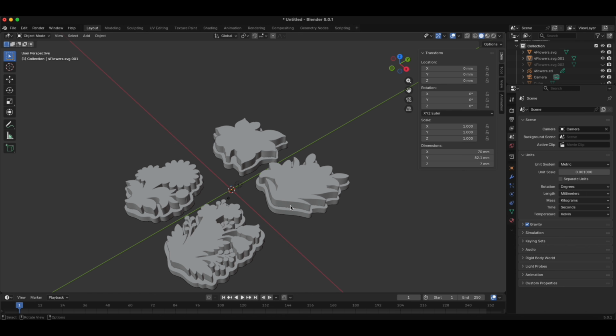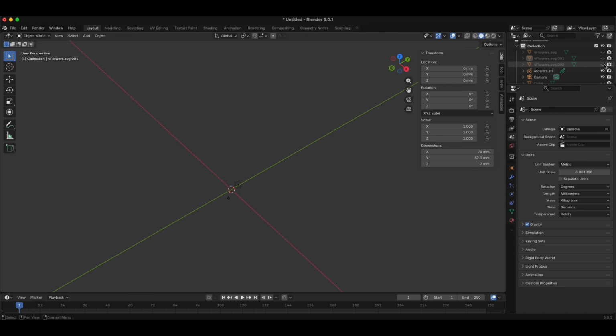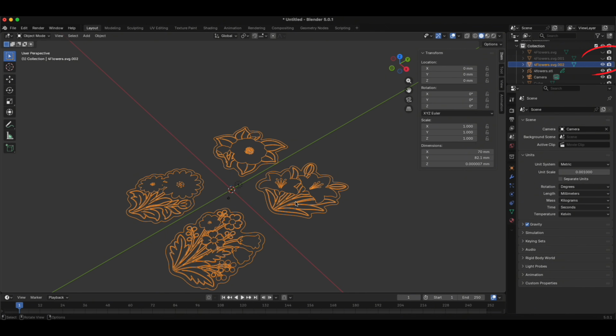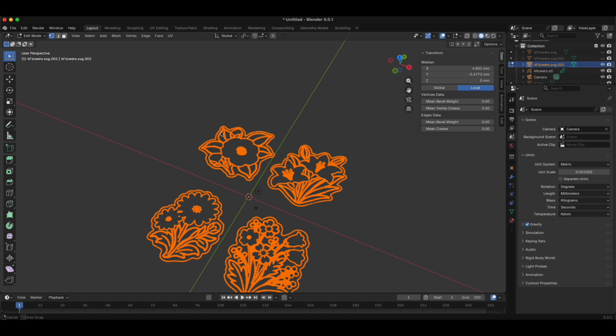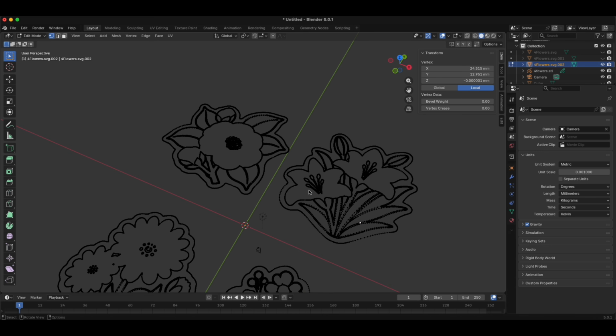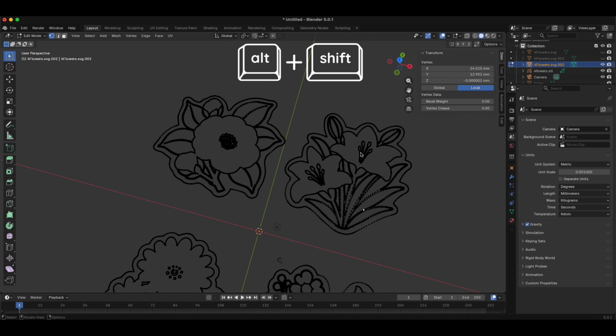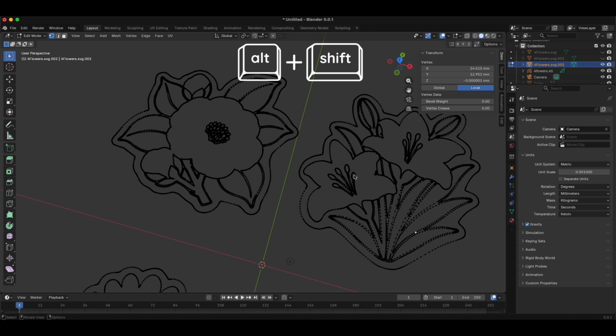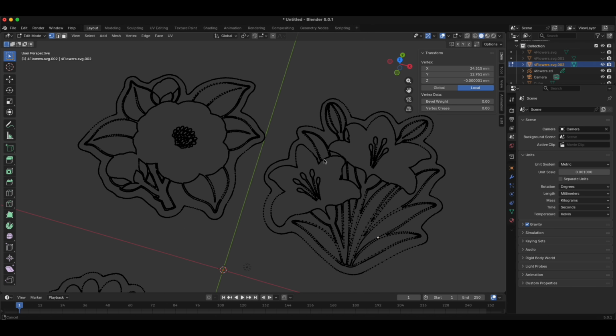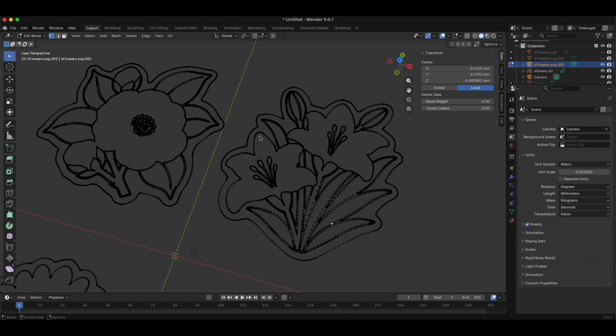So now we will make step number 3. Let's hide the first one and make 002 visible. You click it, you go to edit mode, and now holding Alt and Shift, let's make some smaller stuff more visible, and let's make it higher this time, 10 millimeters.